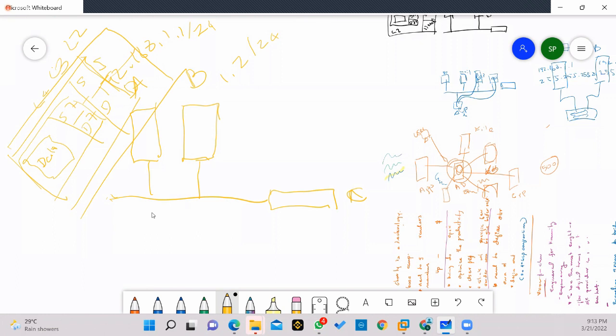So it looks in the ARP table and asks, I have to go to this IP address, so tell me what the MAC address is.